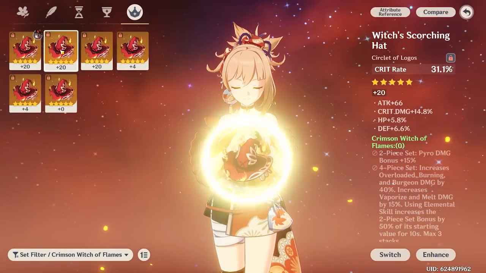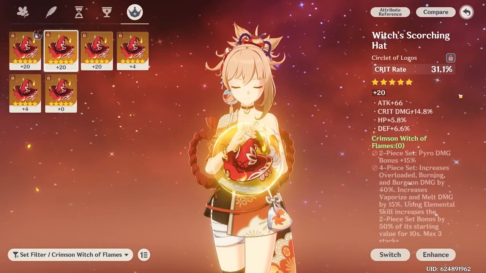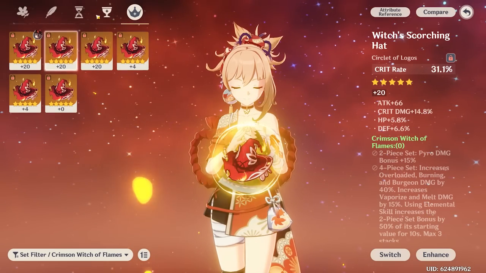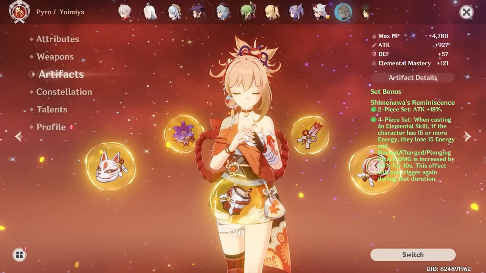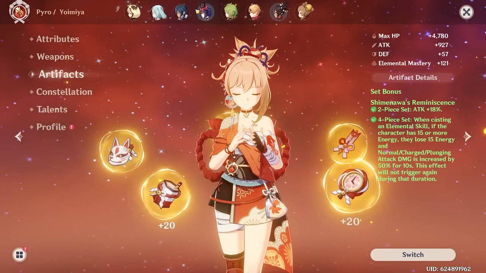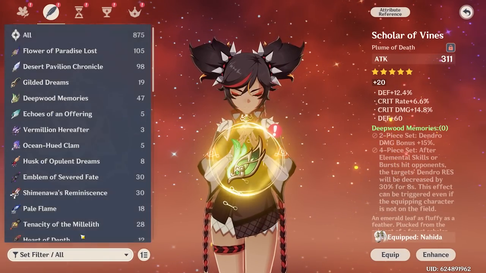It's pretty bad, actually. I literally have this piece, which is just a better version of this piece. So this is probably a sack piece, unfortunately. No new upgrades in the Crimson Witch domain today, which is a little unfortunate. I'm still going to try to build a theoretical Dehya in my head using a different character. We'll just use a pyro character. Xinyan, sure.